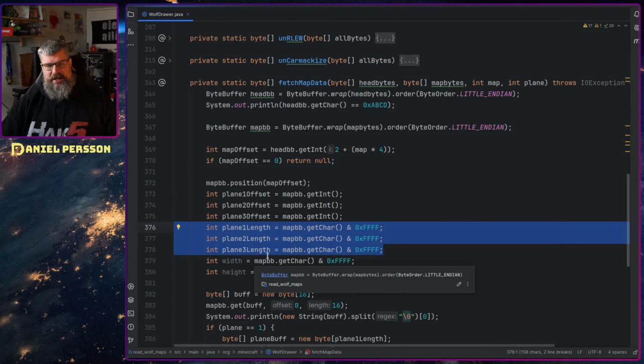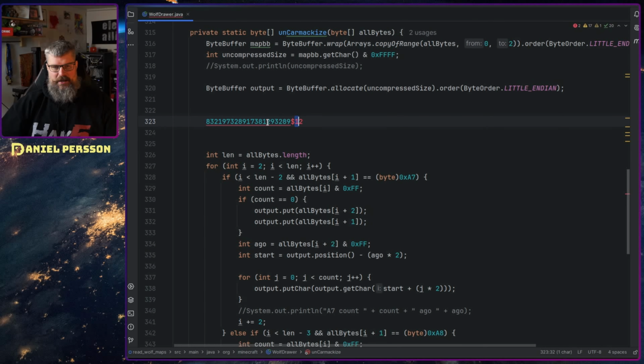And next we will decompress them with Carmack. So if we jump into that function, the thought behind Carmack is pretty much that you have a bunch of data like this, and then at some point you have a character, and then you have a length and a number, and then it will look back that many characters in the sequence and then take that many numbers and put in front here.